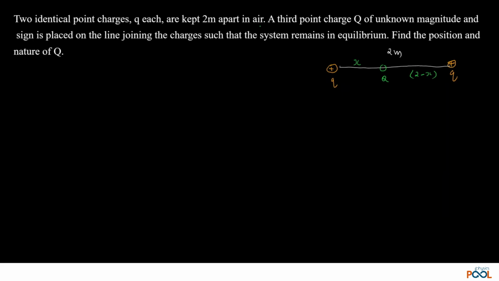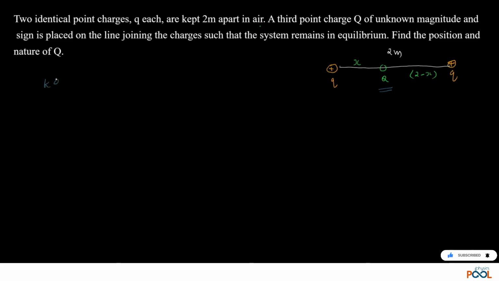That is one part of the question. Later we have to find out what is the value of capital Q and its sign also. So the question says the whole system is in equilibrium, which means the net force acting on this capital Q charge is supposed to be 0. What are the two forces acting on that particular charge? We can say force F1 is equal to, magnitude of those forces should be equal, right? Then only they can be cancelling each other.